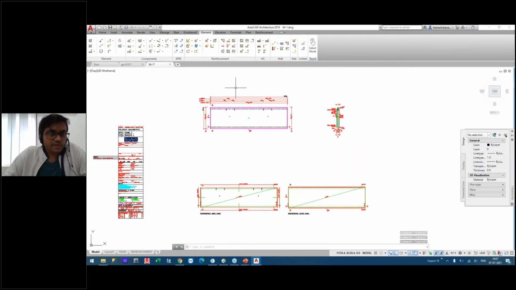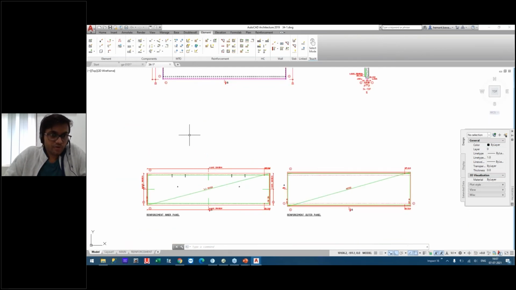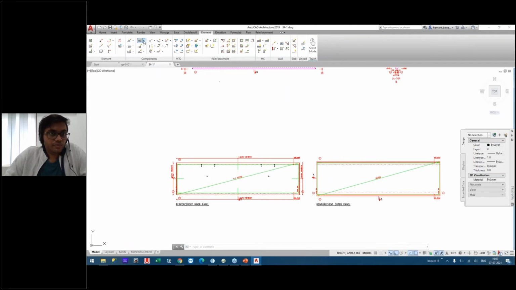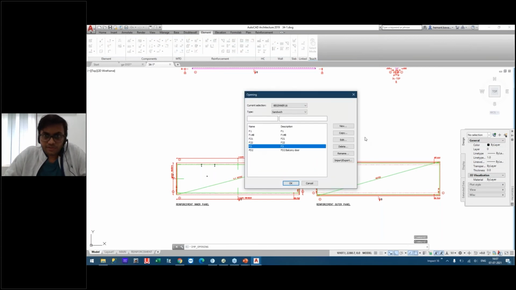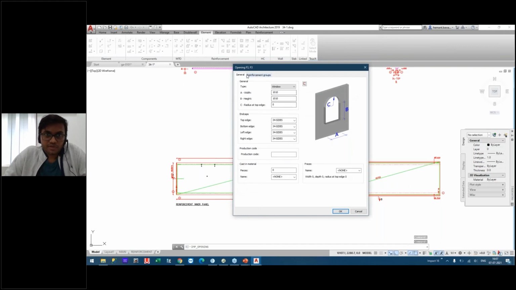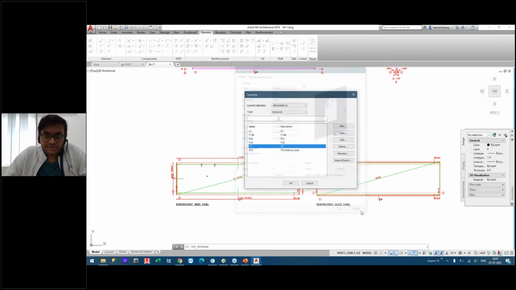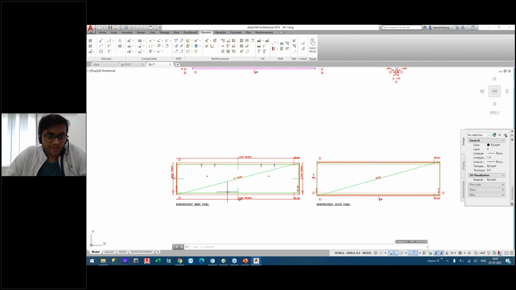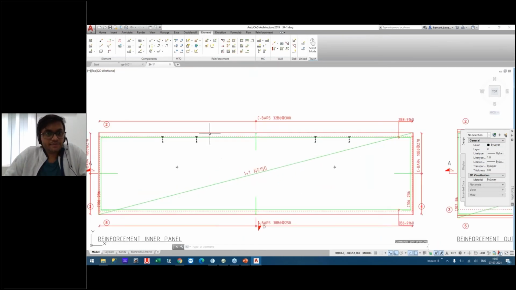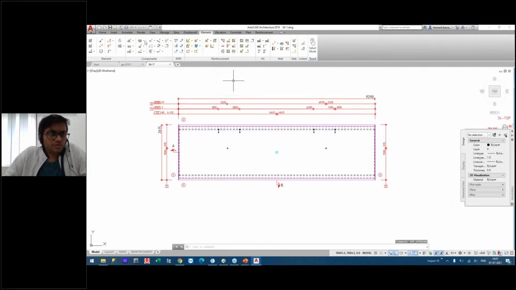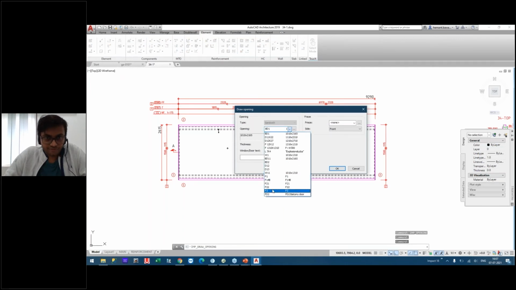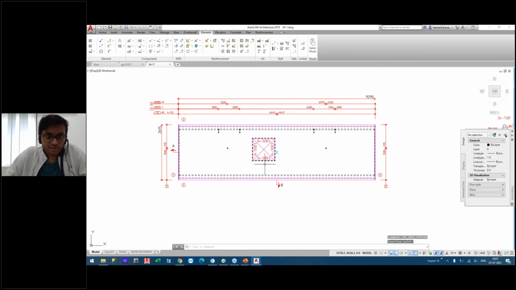But we also added some of the reinforcement for openings as well. Currently this doesn't have any opening, so it is skipped. So we can maybe add one of the openings for this wall. I'll just quickly check if we have any, yeah, okay, so we have this window here we can add with our end caps defined in it. So I will just add a draw opening. I will choose our opening, that was F3, and the thickness will be 340 for this wall element, and I will add it around here.